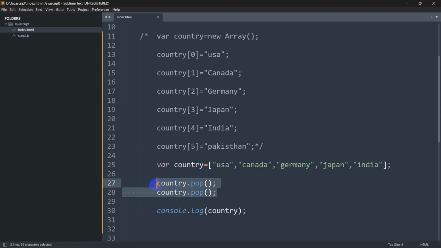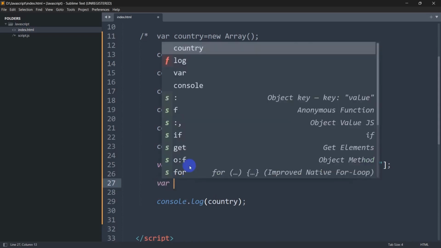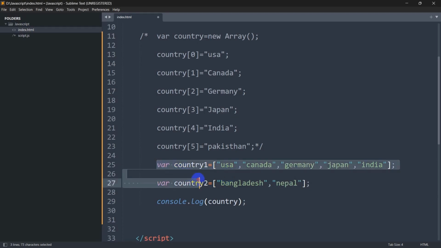So right now let's say we have 2 array variables, and we want to concat those array variables. We can do that as well. Let's say over here var country 2, and this will be country 2 equal to third bracket, and let's say over here Bangladesh, and then Nepal, and let's say we want to concat country 1 and country 2.